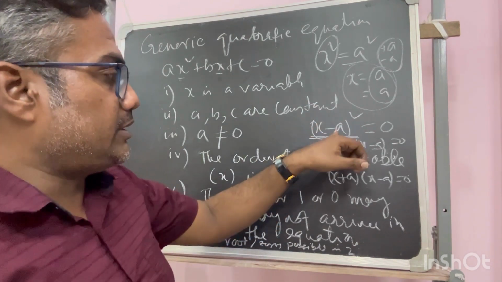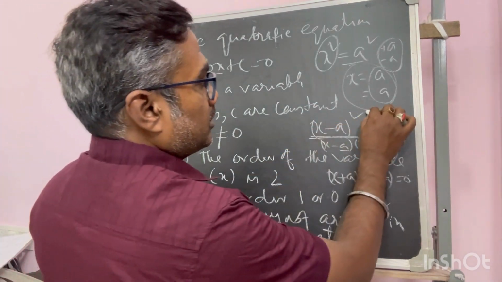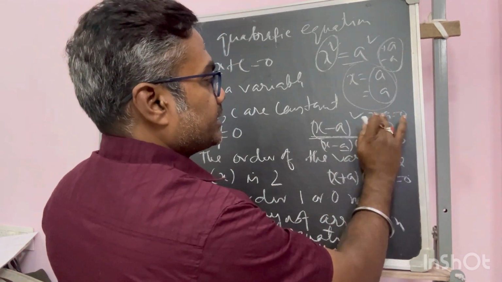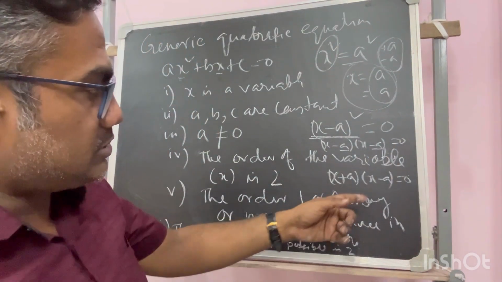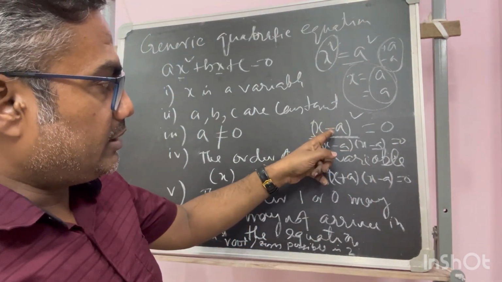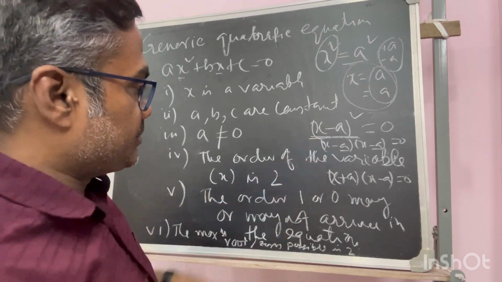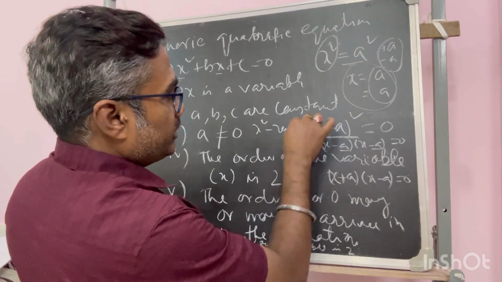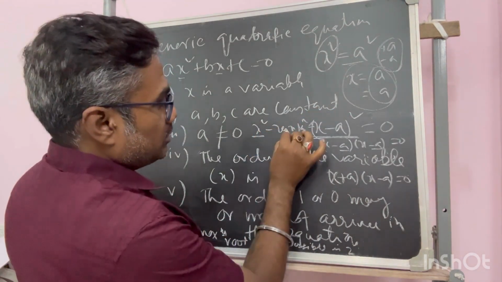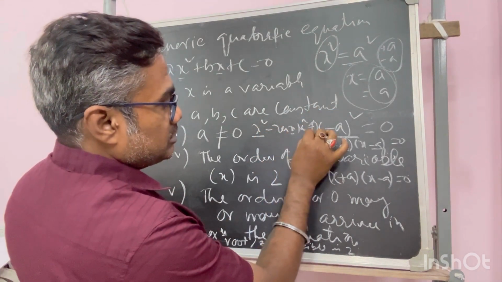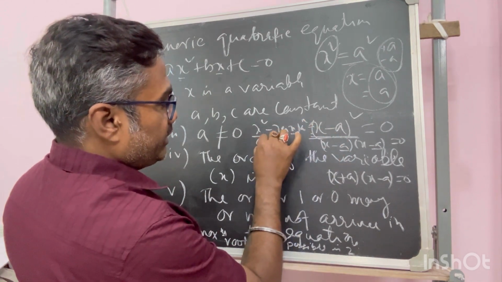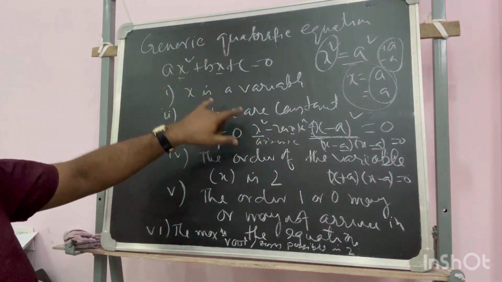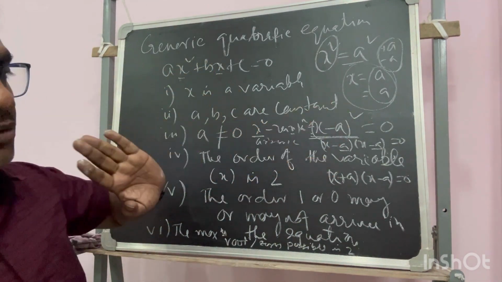Okay, you cannot say that you can turn it into x is equal to a is equal to 0, because that is the case where you take the square root, as both the values are the same. But seeing it, if I expand it, it is in the form of a quadratic equation. The highest order is 2 and the lowest order is 0, because it is in the form of ax square plus bx plus c type. So this is a generic equation, so this also can be a quadratic equation.